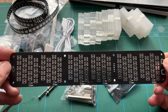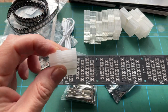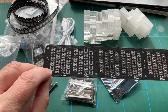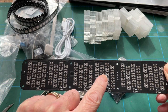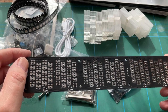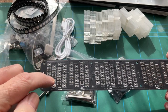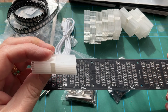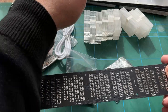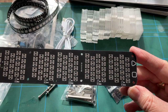These will be illuminating each segment, each one of these, as they sit on top of it like that. So, 1, 2, 3, 4, 5, 6 groups. And yeah, these will be built on top of these and the LEDs will shine through these acrylic slabs to illuminate each of the digits. That's basically how it's going to work, I believe. So there we have it.